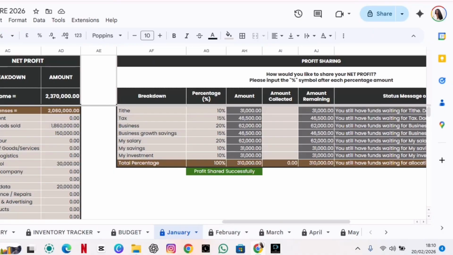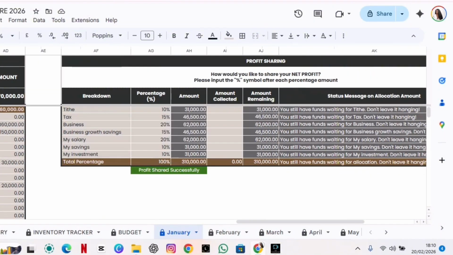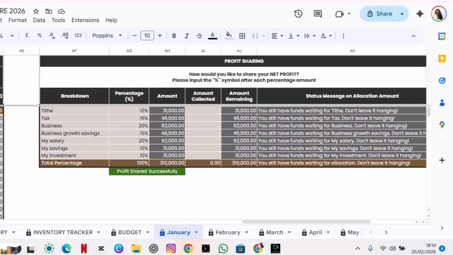Now have in mind that everything that is written down here can be tweaked to your priorities. It is not a must that you follow this system the exact way it is. You can tweak it. Someone can say they don't want to pay tithe 10%, they want to pay tithe 20%. You know the importance of paying your tithe, paying your tax, so that in the eyes of the government you are okay. Your business, keeping money aside for your business, saving for your business, so that you have money for growth, you have money for emergency. It is very important that you keep this one.